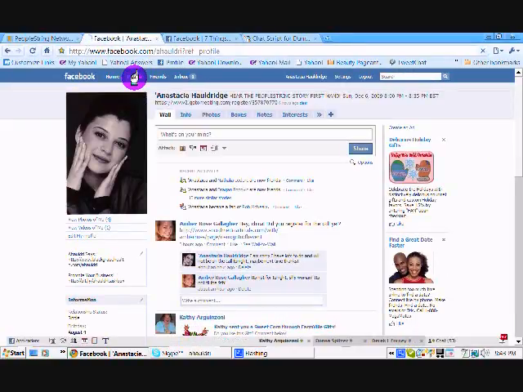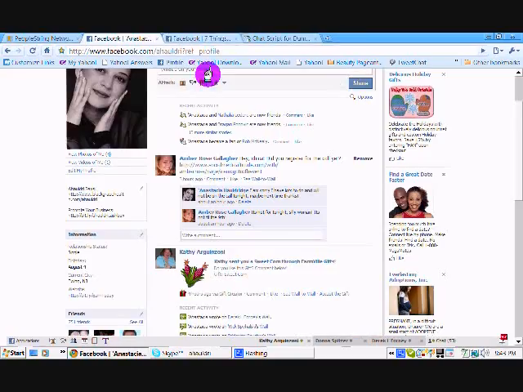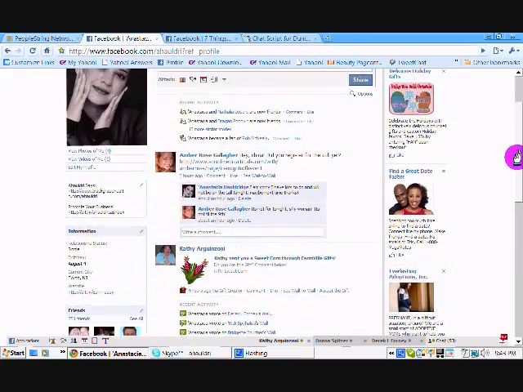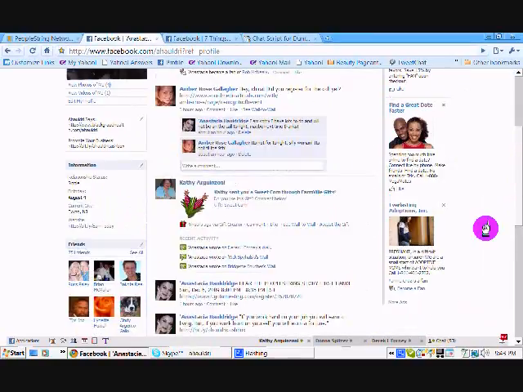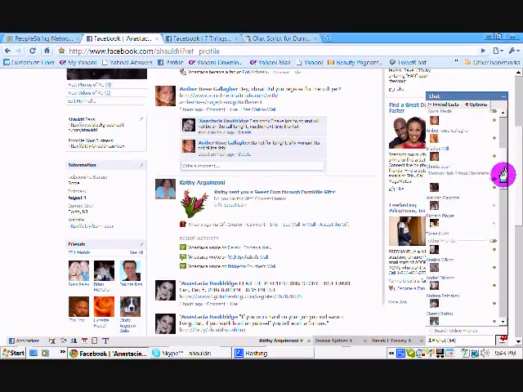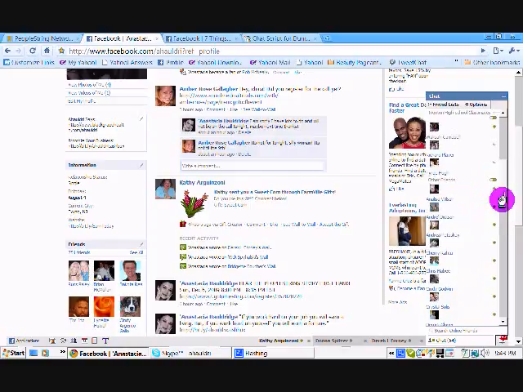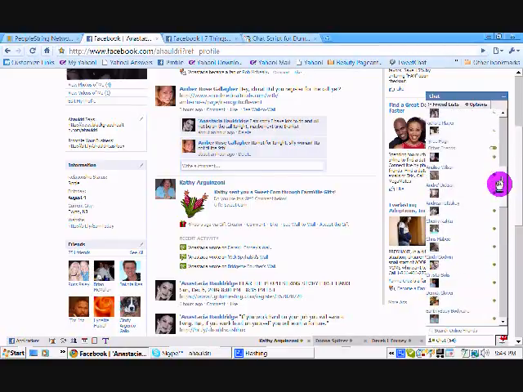Step number 5 says to do 2 IMs and 10 wall messages. You don't have to do it in that particular order, but here's what I do. The wall messages are for people you haven't talked to in a while, or you just added on to your page. So what I do is I go right here in my chat window, and you'll know when you see them. The light is green. It'll tell you if you haven't spoken to them in a while. So what I do is I start conversating.